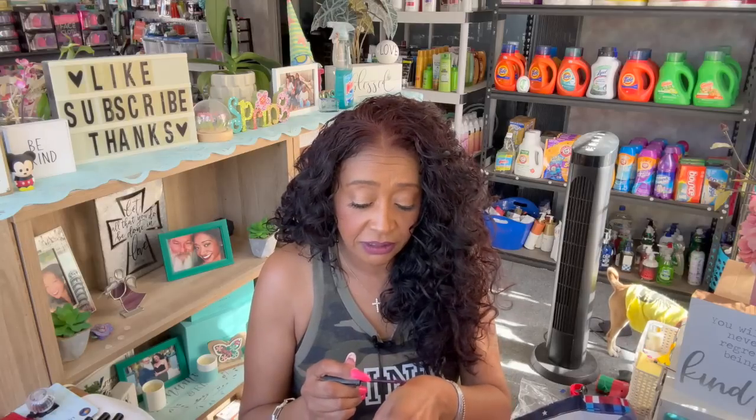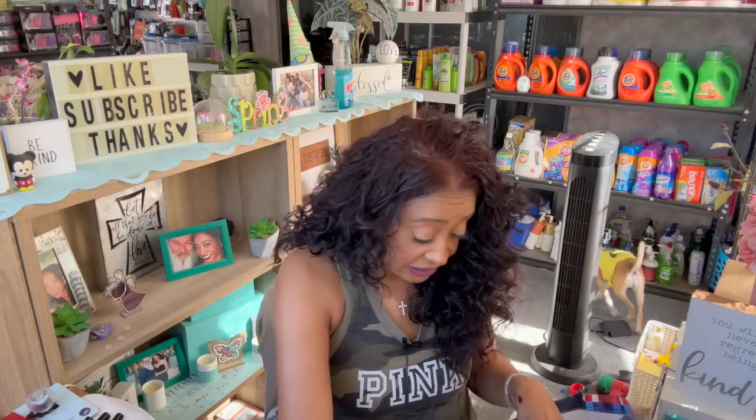These are my favorites. So I got myself two. I love this lipstick. It is a very dark one. This one is in Midnight. It's by Rimmel as well. It's the Liquid Stay Matte. I love this color because what I like to do is put this color on first. It's a dark, dark, dark burgundy, and then over it I'll put a real bright pink and blend it together and it comes out so pretty. So I love this and it stays on all day. So I grabbed two of those because I'm like, yes.